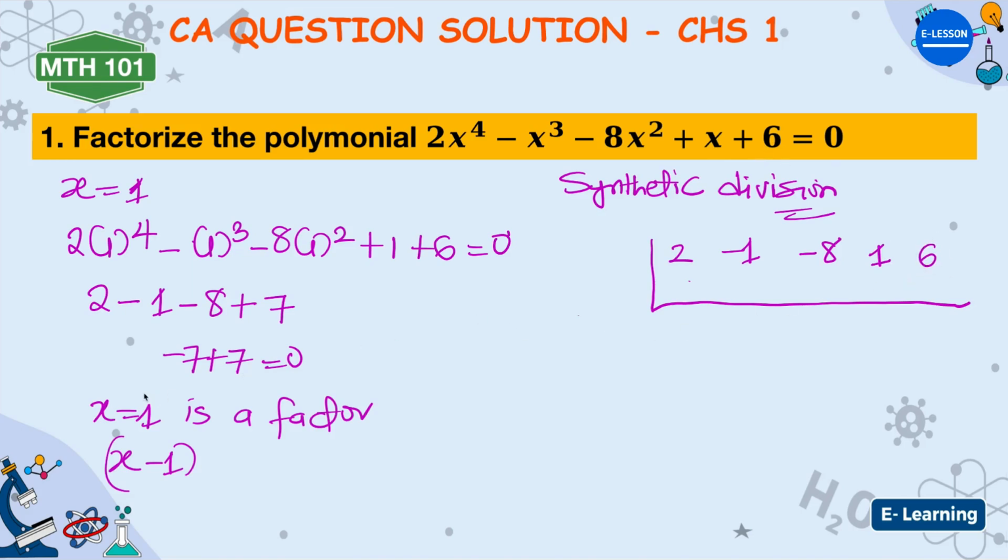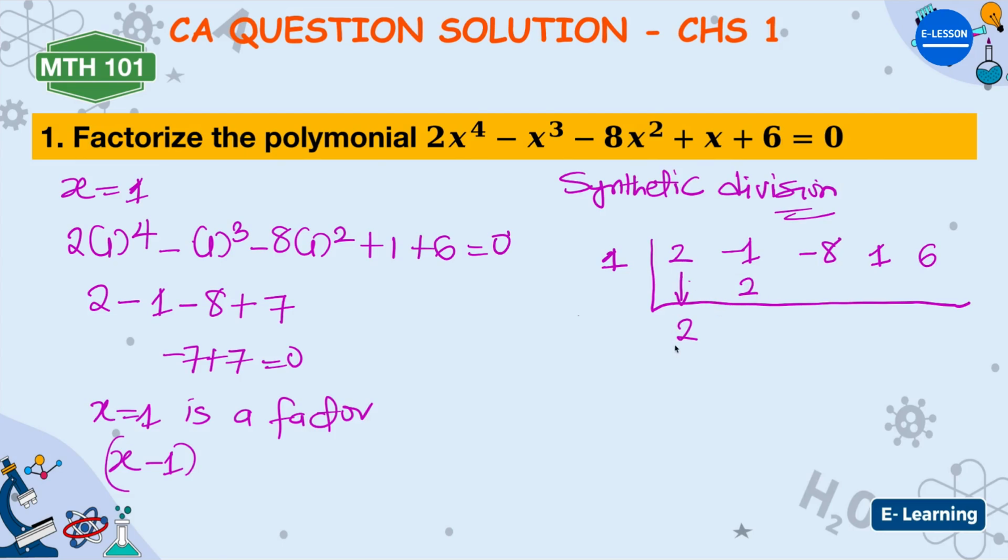Now the idea is this. If x is equals to 1, you are going to use 1 to divide through. Now there's a way we do this division. It's not just like your normal division. What you normally do is bring this 2 down. So we bring this 2 down. 1 times 2 will give us what, my dear student? 2. You write that 2 here. See what I did though?